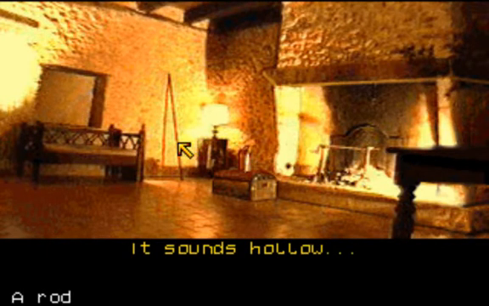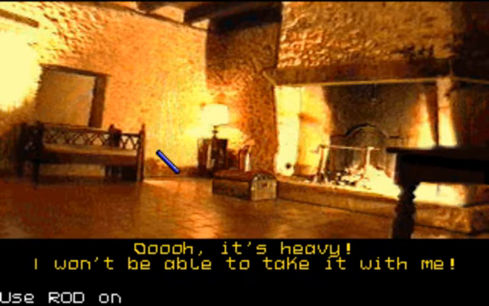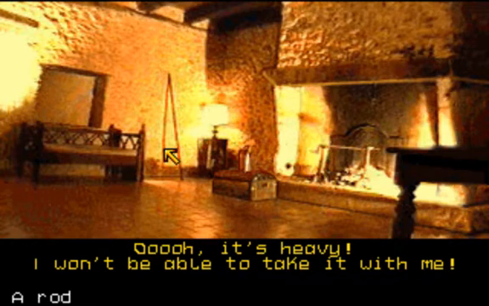So here we are in the manor, and I see a couple of items that are ripe for the taking. Always gotta have an ore. And the recess that it was in sounds hollow. Might be a secret passage or something. This rod, of course, is apparently heavier than a barrel. We can't take it with us.